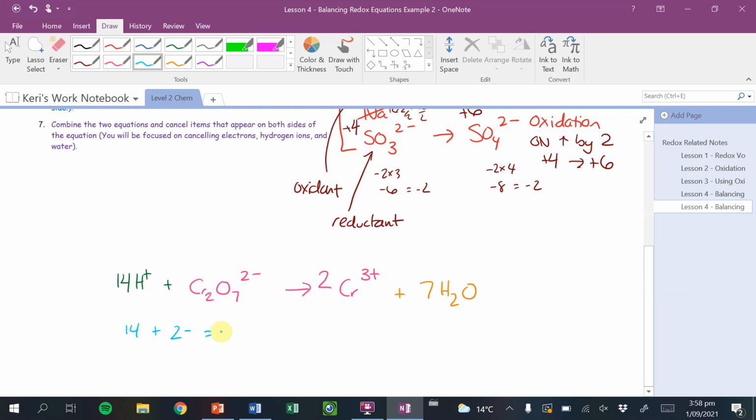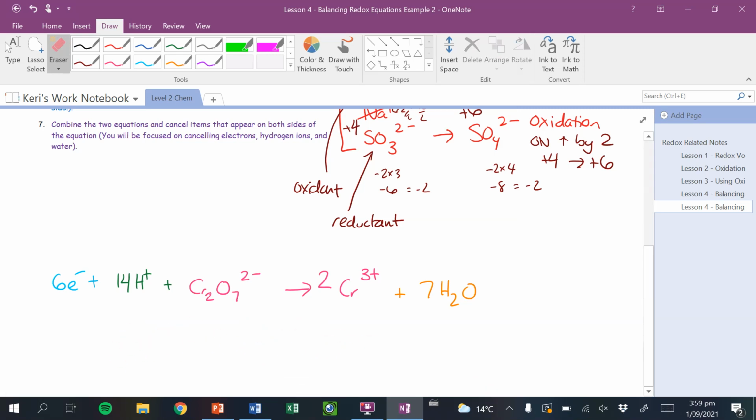So total on this side is I have 12. In this case, I have 3 times 2, so that's 6. Nothing on this side because that is water and that has no charge, so that just equals 6. So I have 6 and I have 12 on the other side. Remember, we can only add electrons, and I'm taking that bigger number down. So in this case, I'm going to be adding 6 electrons because by adding the 6 electrons, I'm now bringing this number down to 6, and these guys match. So that's my first half equation.